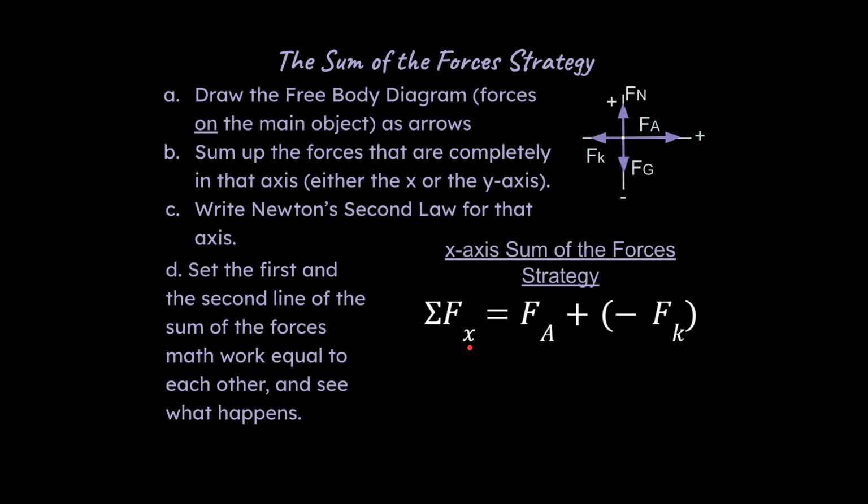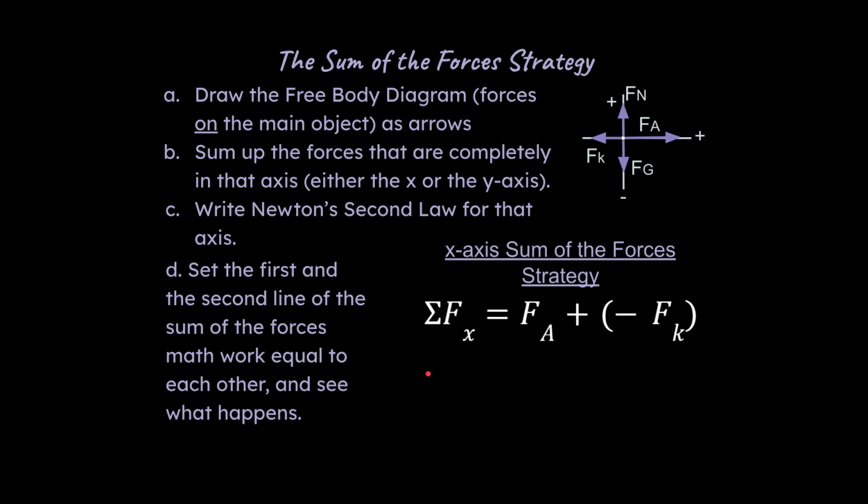It's just there as a label to help us know what we're talking about. So this literally means the sum of the forces in the x are equal to, and we just literally sum them up. So this is the force applied, and that's going to be treated as a positive value. Forces are vectors. That means positive and negative do really matter with them. And so we have to treat this as a negative value because that Fk value over here, that kinetic friction force, is operating in the negative direction, the opposite direction of positive.